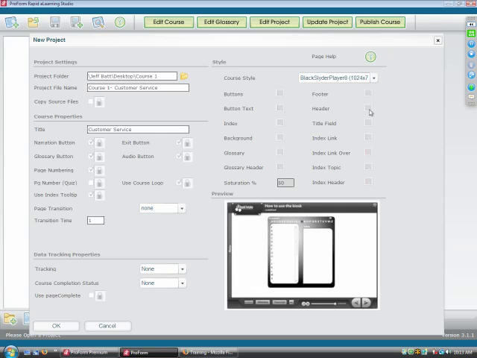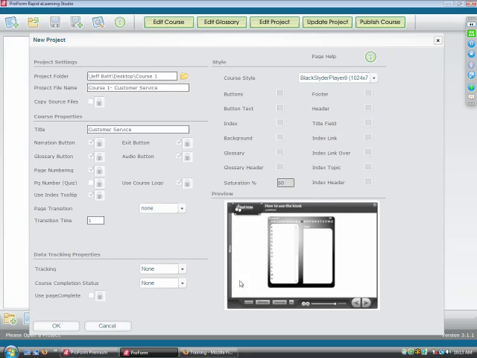So in this case, the style that I chose, I can't actually go in there and change different colors and aspects. If I have the professional version, I could get into the source file in order to change different things for this style if I want to. So again, it depends on the style, and also if you've created your own custom style, it would become part of the drop-down box.